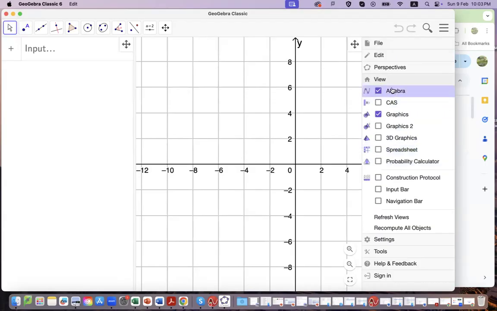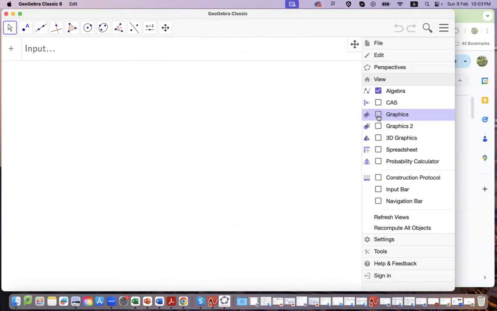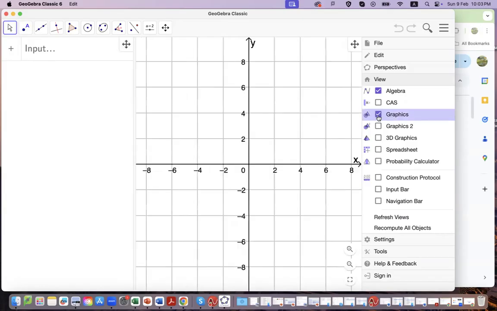So what are Algebra and Graphics, and why are those two checked? Algebra is this panel over here where you can input equations, and Graphics is this window where you can actually see the graph. If we take that out, all we have is the algebra window, or we can have the graphics view or the spreadsheet.